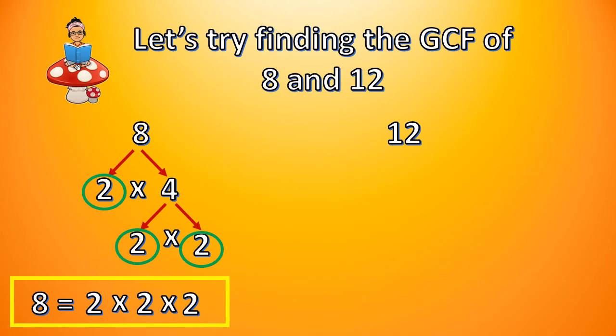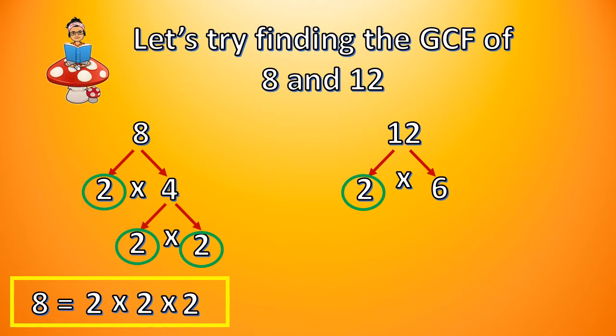Now let's do 12. Let's put our branches under 12 and think of numbers that when multiplied, we get 12. Okay, yes, very good. 3 times 4. What? Can we use 2 times 6? Yes, we could use 2 times 6 because 2 times 6 is 12. Okay, let's use 2 times 6. Now, since 2 is a prime number, we stop at 2. Is 6 a prime number?